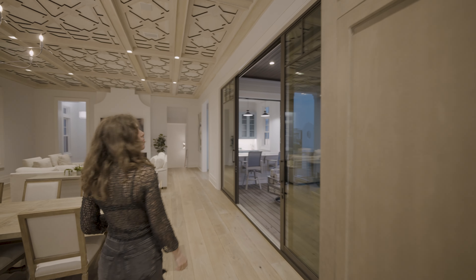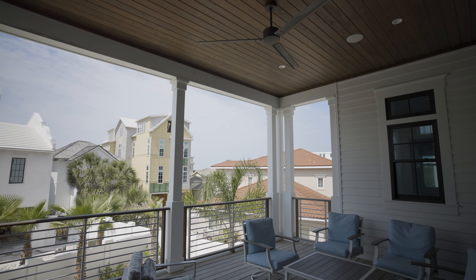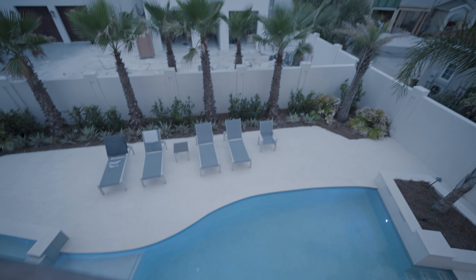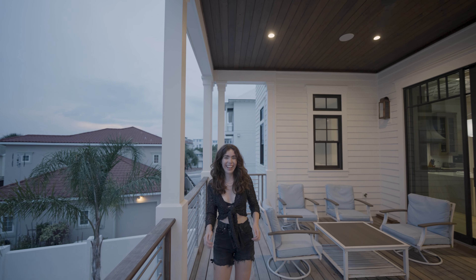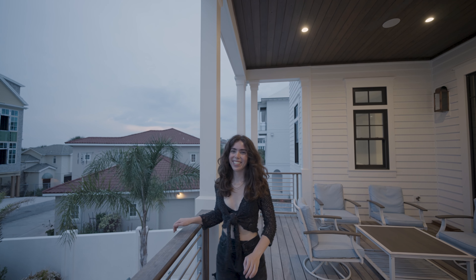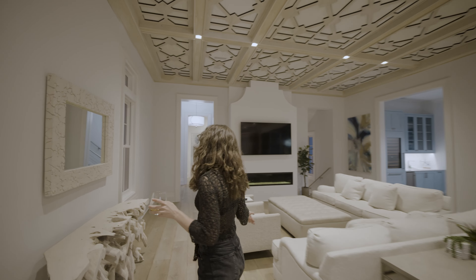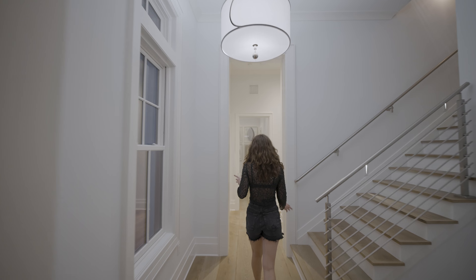I want to talk about this covered porch quickly — indoor-outdoor flow is super important in any beach home and they nailed it here. Right here we overlook the pool down below, so you can keep tabs on the party and what's going on, or — not that we endorse it — cannonball in. Looks like Lydia poured herself a glass of wine, so since she treated herself, she can show us the rest of the house. Let's go check it out.